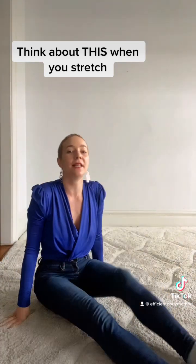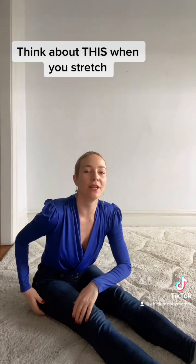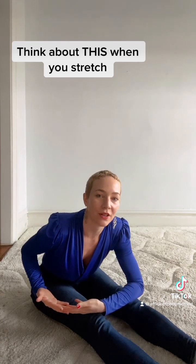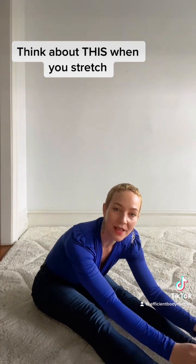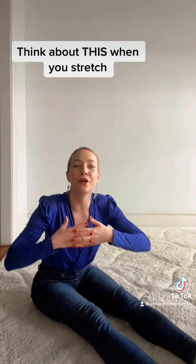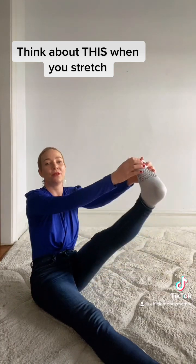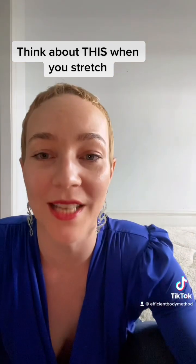Whereas if you isolate in the joint, right now I'm just imagining that my hips are relaxing and that my hamstring muscles are gliding into length. And then I'm sending breath into my muscles to encourage the muscle fibers to glide into length. The muscle fibers are simply gliding, relaxing into length. So try that approach as you stretch, and I have so much more to say about all of this.